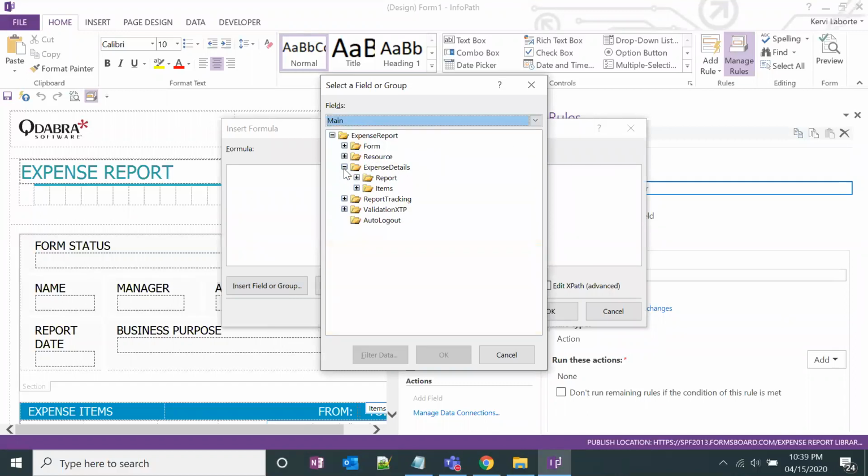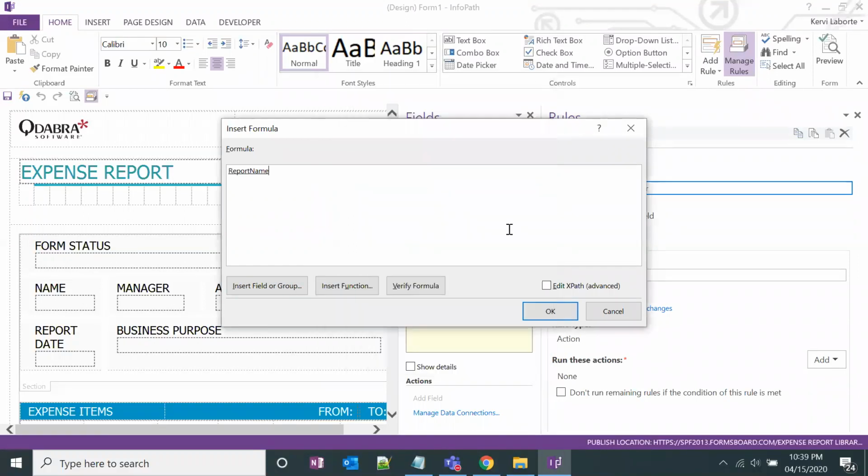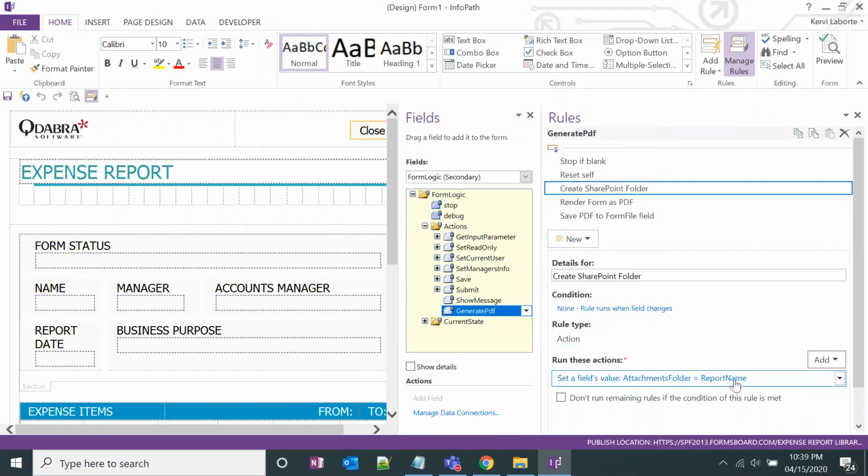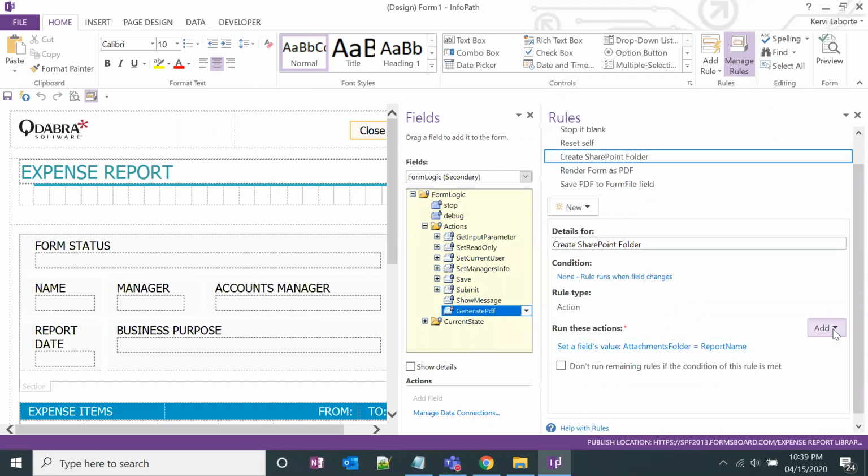So let's go to expense details report and click report name. So that's going to be the name of our folder, which is going to be generated after the form is submitted.